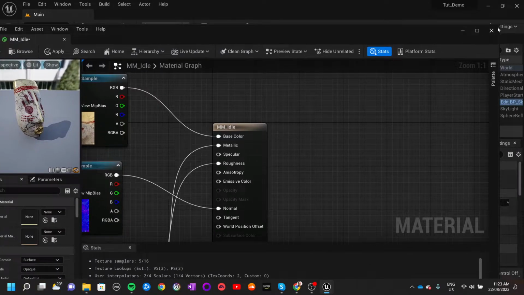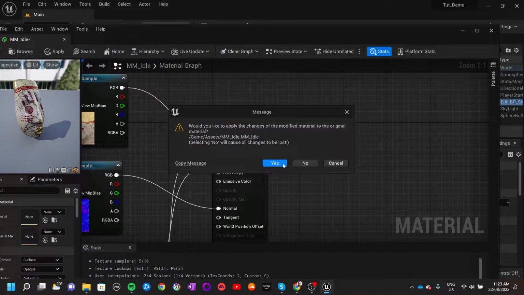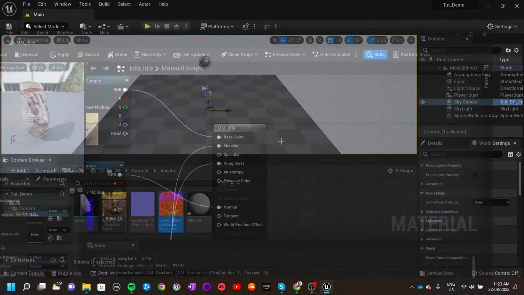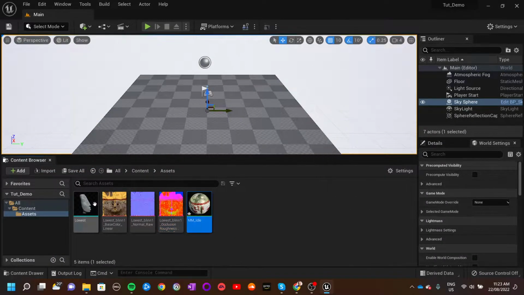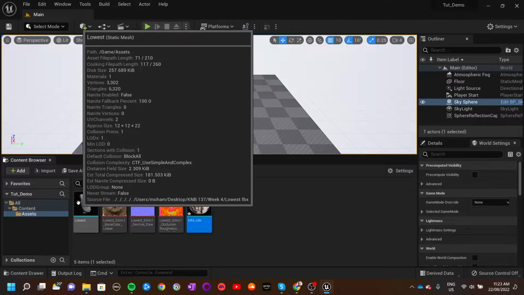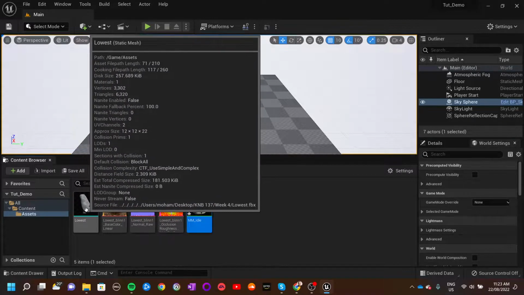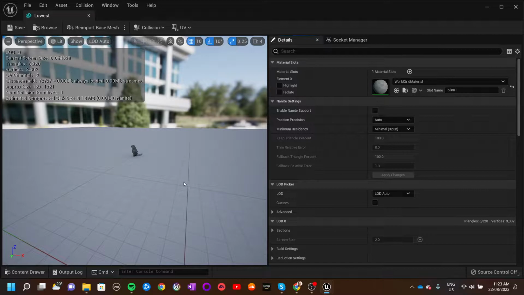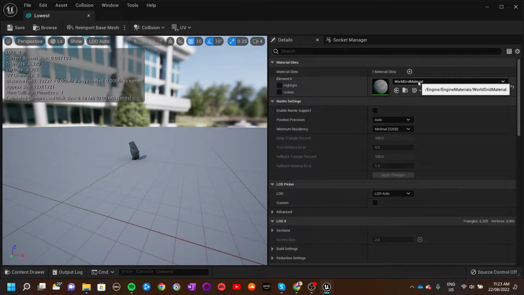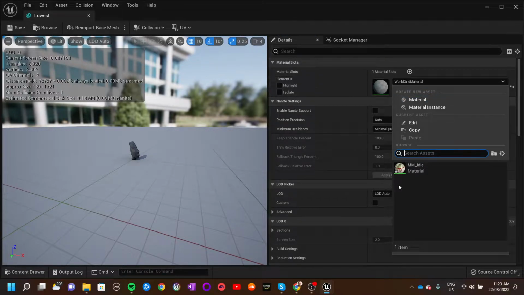So when I close this, it's gonna ask me, do you want to save these changes you made to this material? I say yes. I always say yes, right? So now our model here, idle, still doesn't have the texture on there, right? So we're gonna double click it, and when it opens up, we're gonna click on the name here, and it's gonna show us all the materials we have in our scenes.